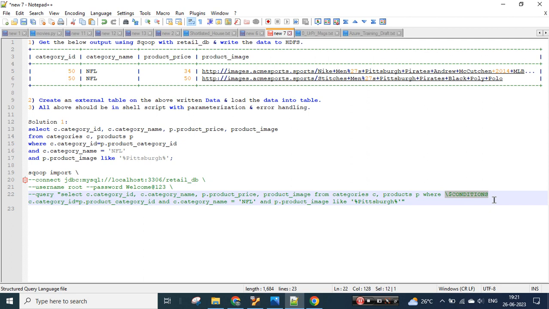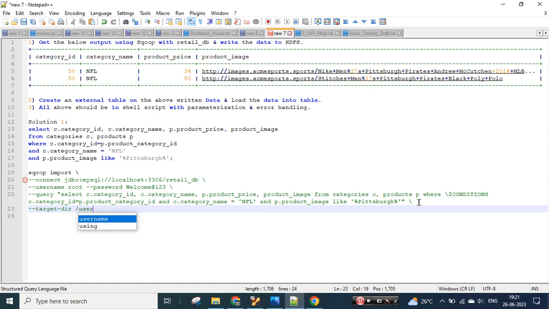Okay, cool. And finally, this data would be written to your HDFS system. By default it gets written to your user's home directory, but here I'm trying to write to a specific location. Don't worry about this.